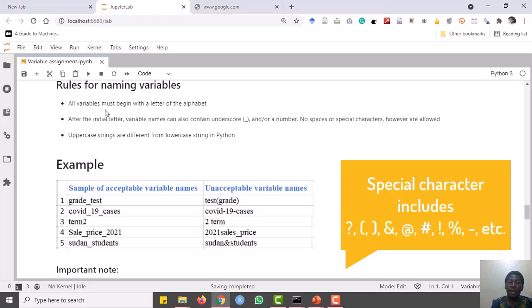A variable must begin with a letter and not a number. So in this case, this one here is not allowed. And also this one has a space. As you can see, there's a space between 2 and term. So this is a space. Therefore, this is not following the variable convention.